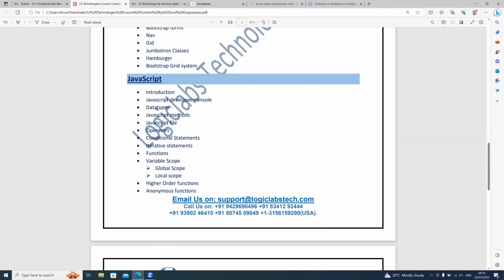Moving on, we have JavaScript. Using HTML and CSS, we will be covering how to make static pages: a page with a lot of content that looks good for presenting to the user, but is not interactive, so the user is not able to use it, right?